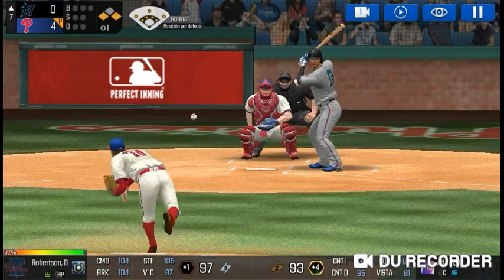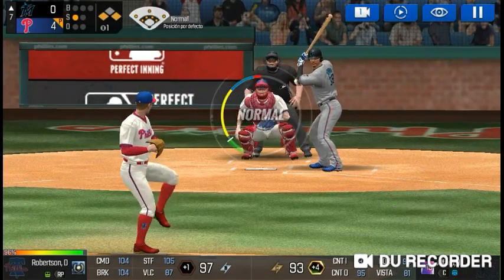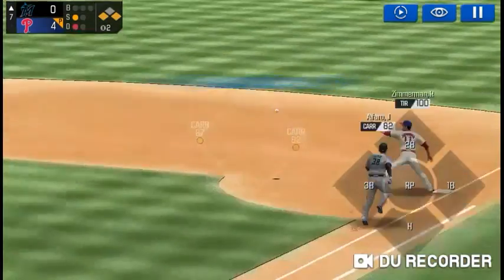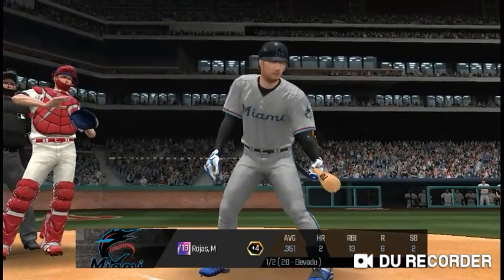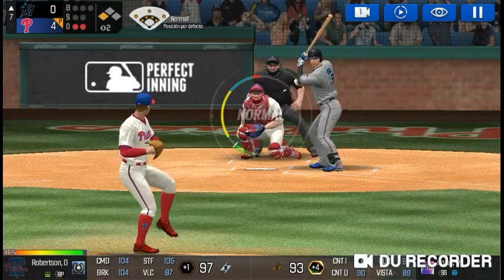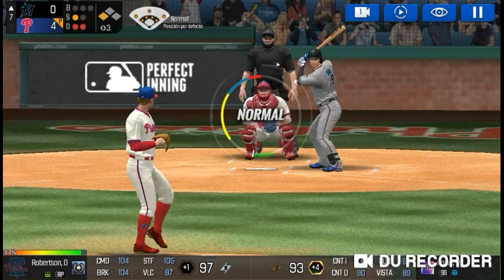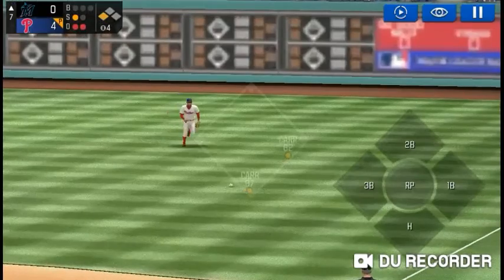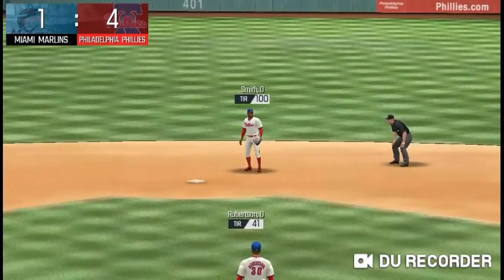Here's the windup and the... That's a strike. Strike one. Here's the windup and the pitch. Throw down easy out. He just hit into a killer double play. He delivers. The batter's protecting the plate. He's in a full windup. He could not have placed that any better. Throw to second base. He cruises into home plate for a run.